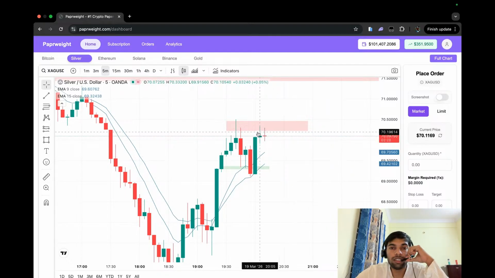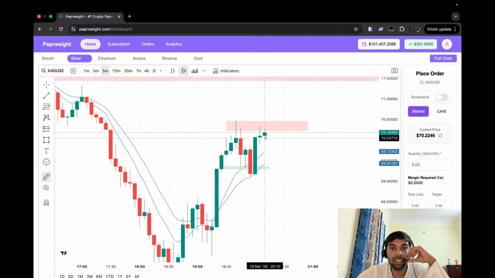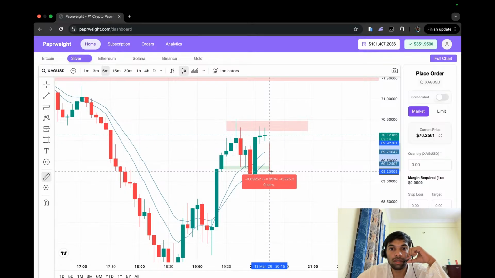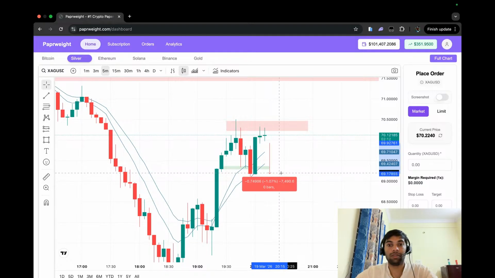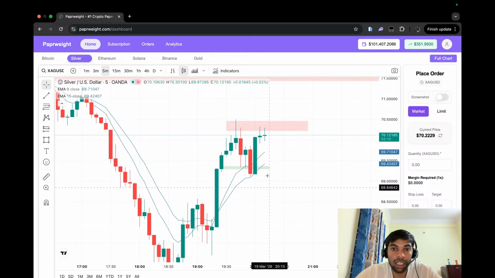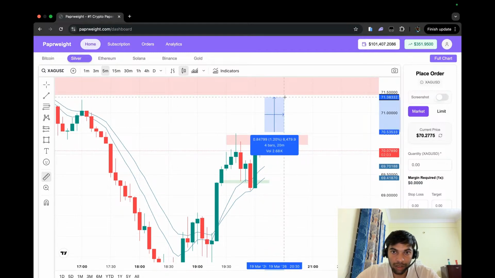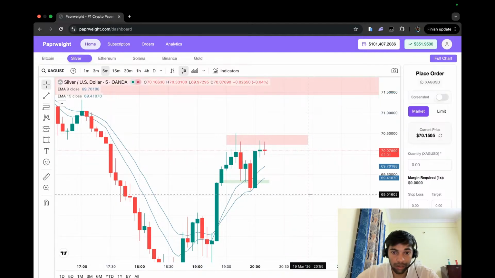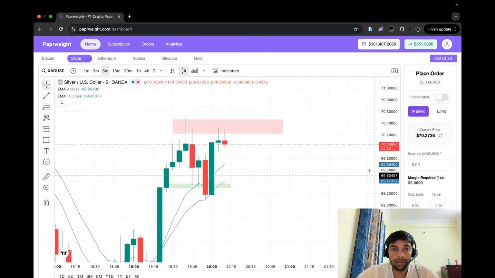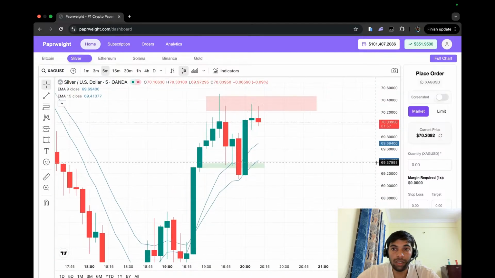So our plan is, it already made a double top, or you can say triple top. If any candle closes in the downward direction, then we punch the trade and at least grab something here in the downward direction. Otherwise, if it crosses this zone, then we are bullish and can target it till here. Crazy momentum, guys. Crazy.